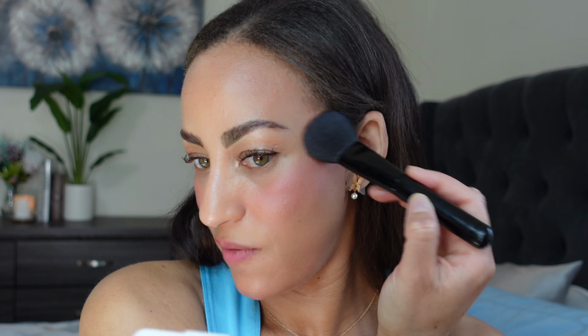But guys, if I do these two blushes, this is going to last me all day. And you can see they look very similar. This one just will stay. And so I really like the Hourglass powder on its own. But if I want to, like I said, zhuzh it up a little, I'll use the RMS French Rose over top. And it's so pretty.